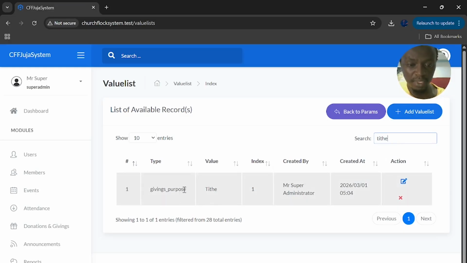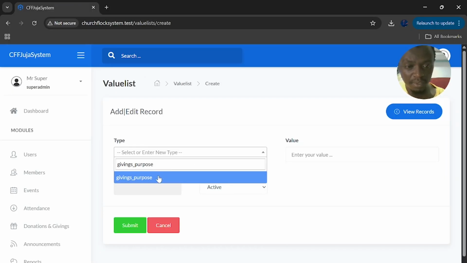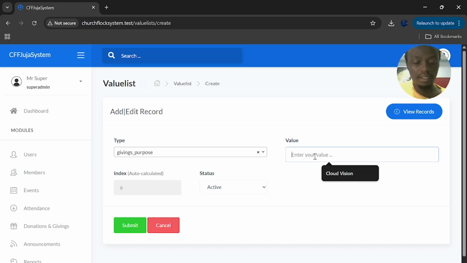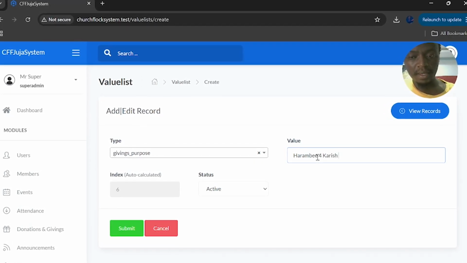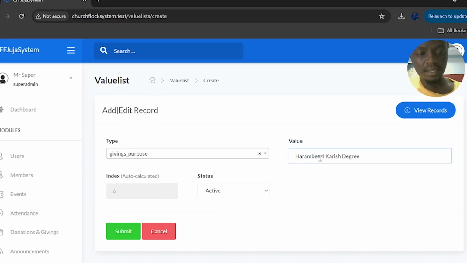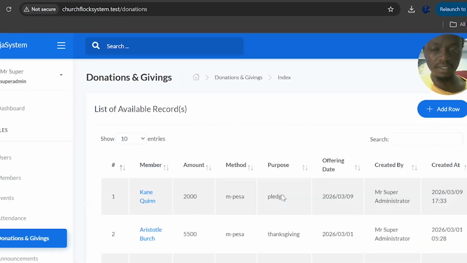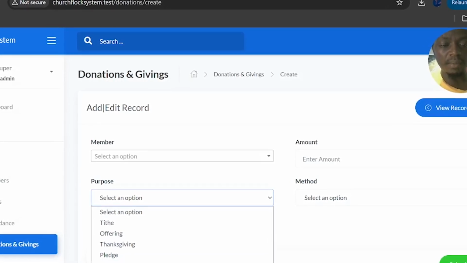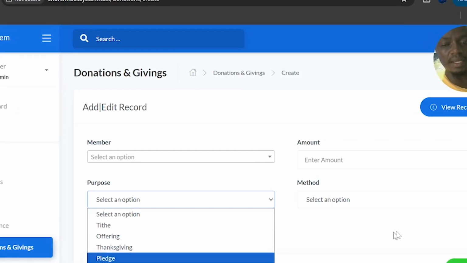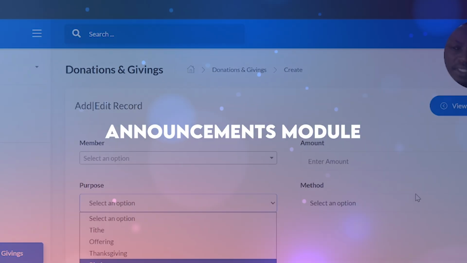you expect to get the type. Now this type here is the one that you'll copy. Then when you go to add value list, if you search, you get that here. Then say this, we can say is for Arambe or Parish degree. Then once we go again to the donations and event, I hope it is there. You see, you can now get Arambe for Parish degree. Now we can group all those givings. So I hope you get that point.